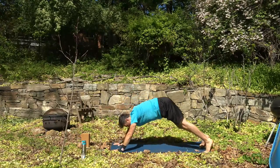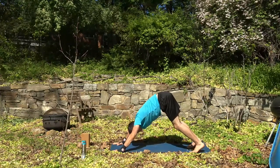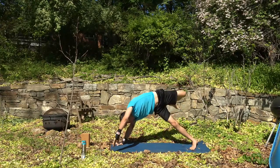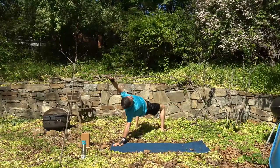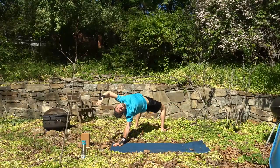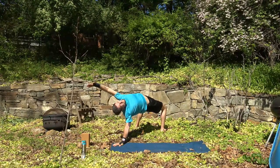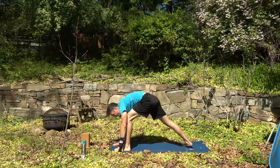Moving through to down dog. Left foot rises, you stack the hip, prepare, and take a flip. I'm gonna crab walk around again so I can see you guys here. Let the head hang back. Let's go for a nice loud communal high five, right? On three. 1, 2, 3. Yeah. Take a big breath in, and then take that step around to the top.